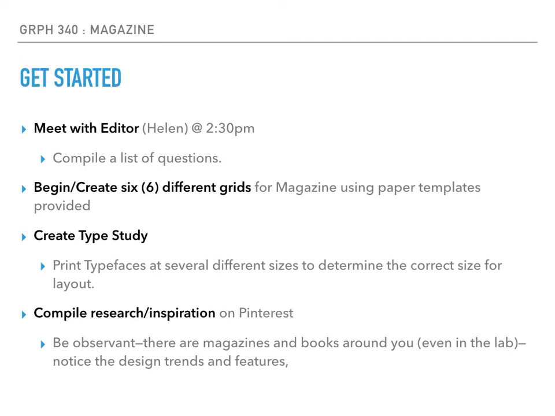Compare that with existing magazines. So don't just look on the internet for inspiration and research. Be observant. There are magazines in the lab and books. There are magazines in the library. Notice the typical size of headers, of body text, etc., and take those cues when you are trying to design for your magazine. All right, so let's get started.